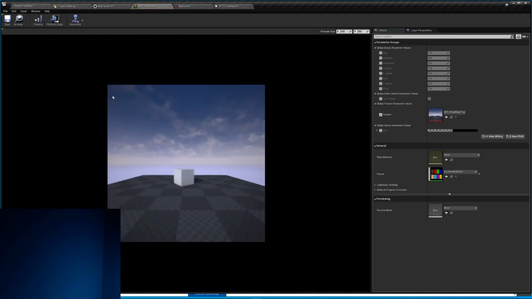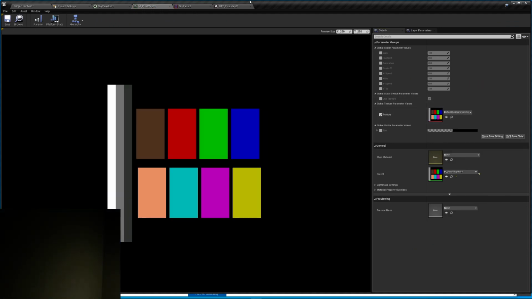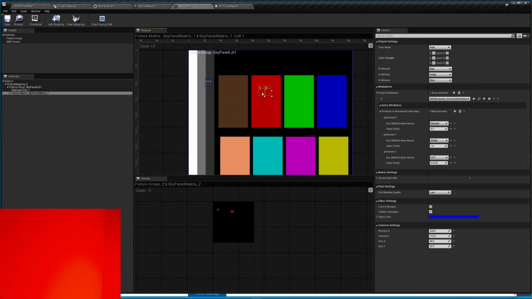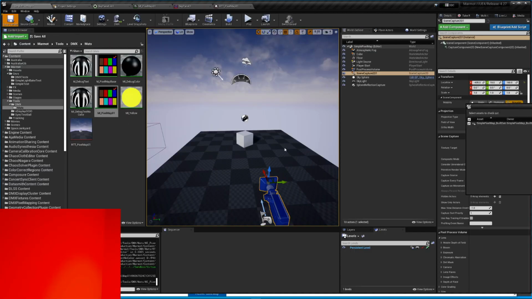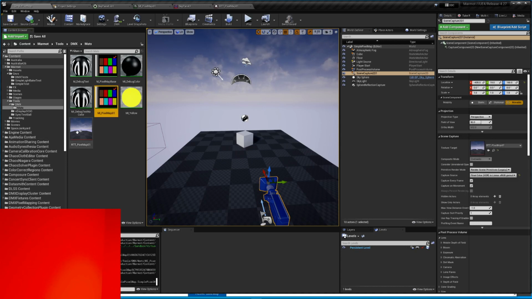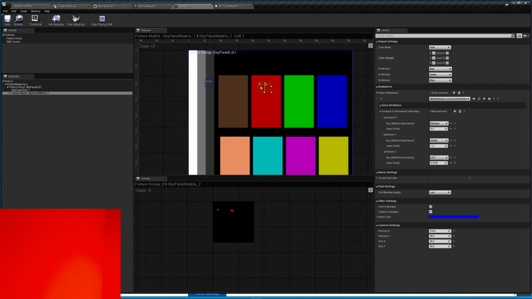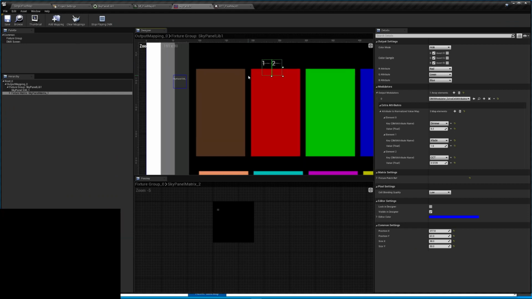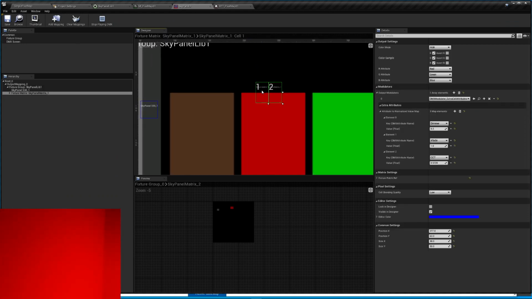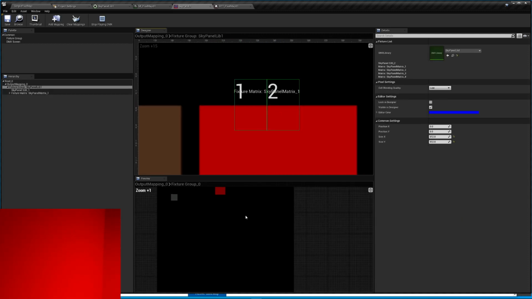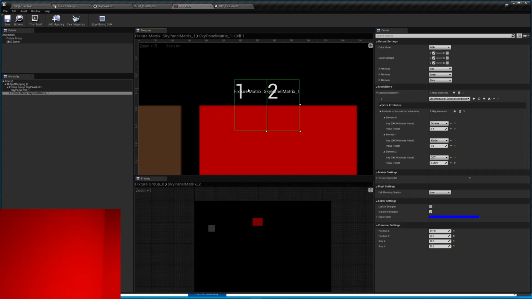And so to go over one other concept, I'm going to set this back to my grid as it's easy to see and understand what's happening with this last concept. No, don't want to actually save that now. So the last concept on this is the idea of how are we sampling, what's going on? Because in this example, if I get just slightly outside of the red, the camera goes black, and if I get just slightly inside, just more than half of it in there. So what's actually happening here, and does this make sense? This is definitely up for debate, I think, as to what should happen in this case.